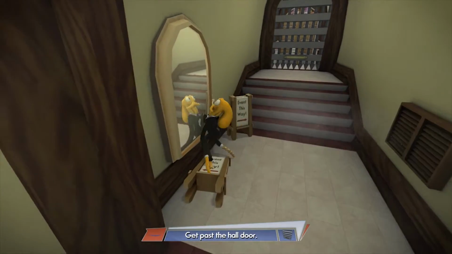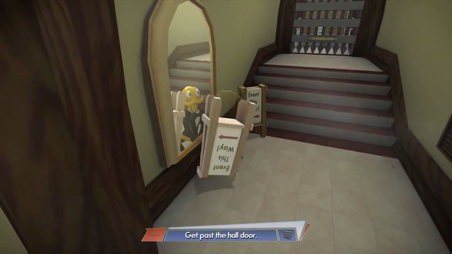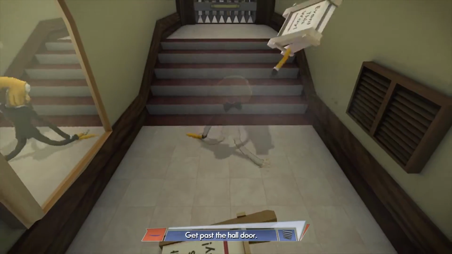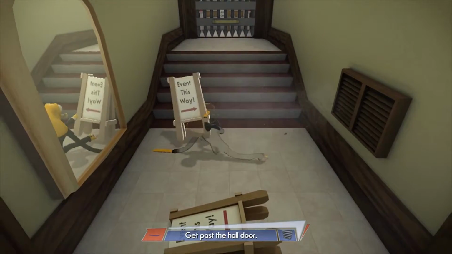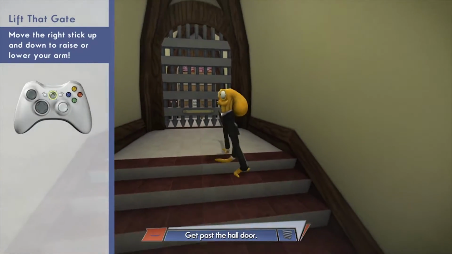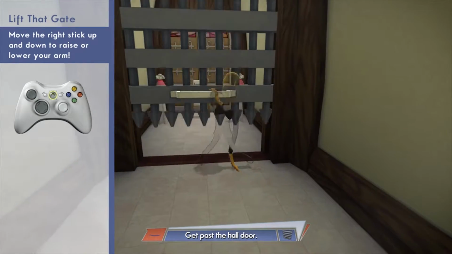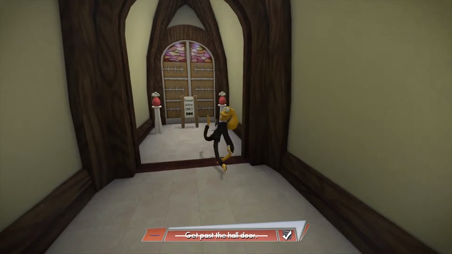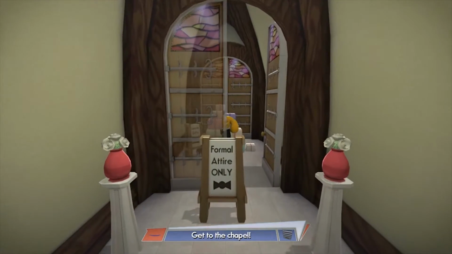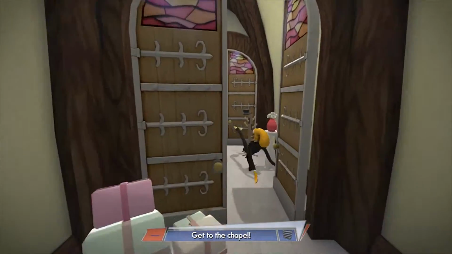I'll go this way. Get this sign. Get that out of here. Move the right stick up and down to raise or lower your arm. Oh, because I have to... Booyah, skill. Formal attire only. That's me. That's what I'm wearing. Am I still walking? Yeah, okay. I'm coming, wife.